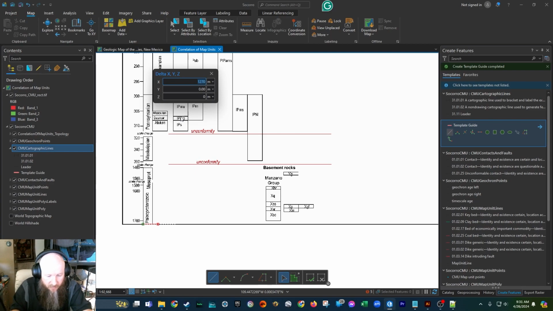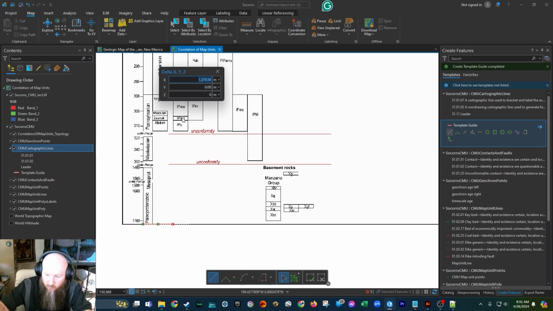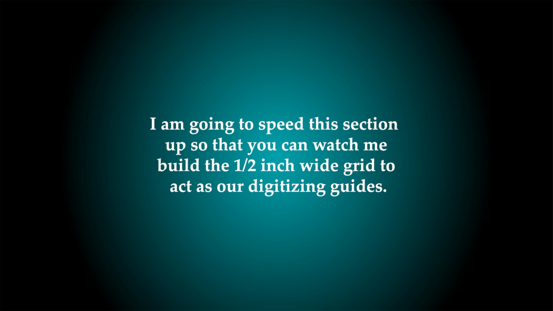I'm going to copy that so that I have that. I'm going to enter. Again, Shift A, 90 degrees, delta XYZ, 1,270, Shift A.